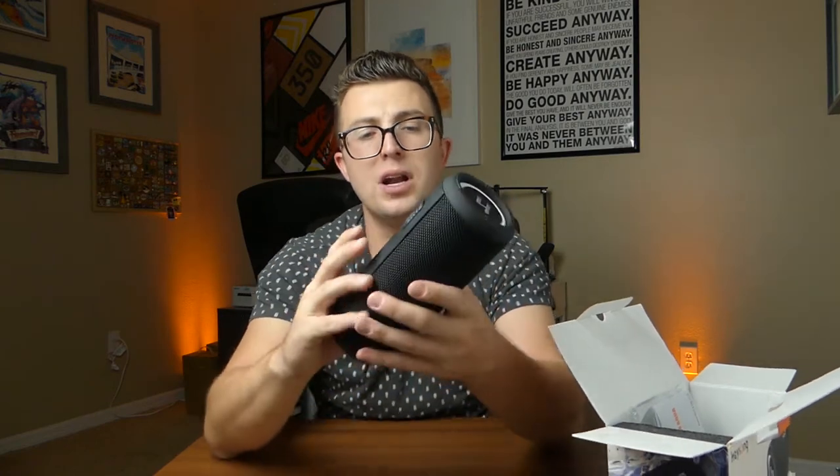There's a little port for the microphone so you can answer calls through this. Next to the buttons is a rubber port cover, which is what led me to realize this is water and dust resistant — it should stand up to the elements pretty well. You're not going to want to submerge it in a pool, but if it starts raining, you get sand tossed on it, or you're splashed at the lake, it won't be an issue. Under that cover we have the USB-C charging port, 3.5mm aux input, a micro SD card slot, and a USB input for playing digital files without connecting your phone.